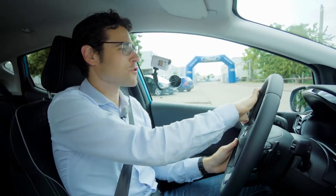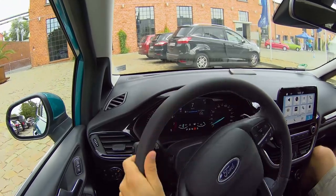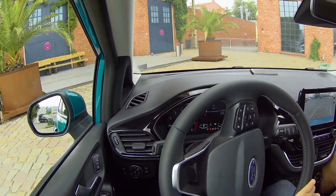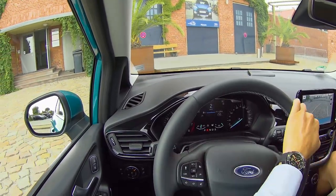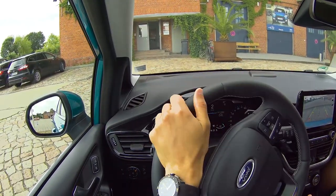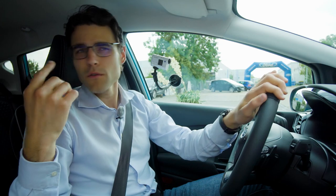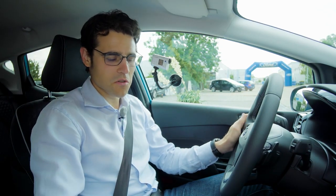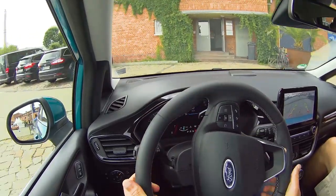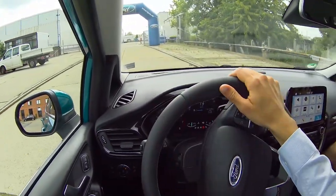Let's start with the driving part. First I want to show how to park with this light steering, the automatic gearbox, and the rear-view camera. I just put it in reverse and have the rear-view camera with the helping lines so I can exactly see where I'm steering. This is really easy with that vehicle. Without the rear-view camera it's a small car, yes, but the overview due to the rising window line is not the best — so it's nice to have, though it's optional.